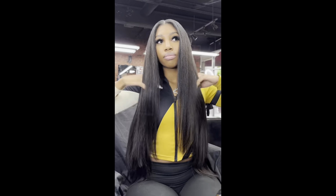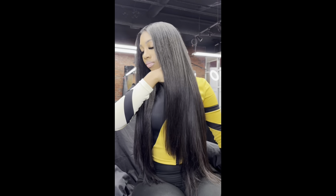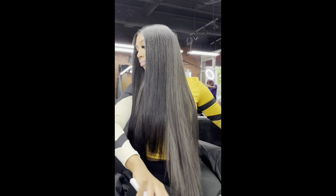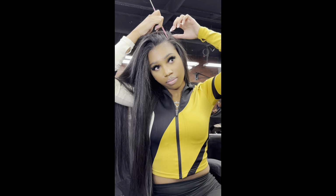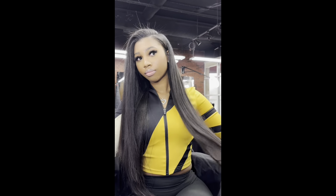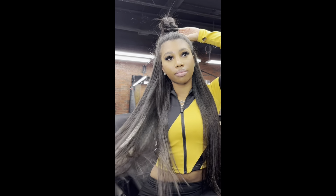This is the finished product. I absolutely love how this came out. I'm wearing my hair like this all summer, but it's just so seamless. Oh my gosh, I love it. And especially with doing the half quick weave, all my hair isn't out, so it's not too much to maintain, but I could also do a lot of different stuff with it.